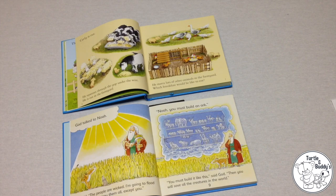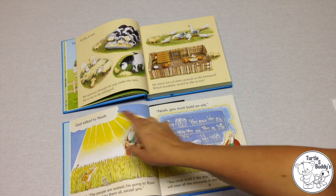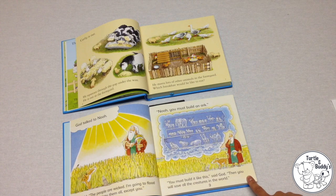These books are also considered dual readers. So at the top of each page, there's a single line of text, and then at the bottom, it continues the story with a little bit more detail. So if you have a child who struggles to stay interested in books, you can read the top line and it makes a complete story. This is also great for the kids who are just learning to read. So your child would start by reading the top line of text and you would read what's on the bottom. And as they get more comfortable in their reading, they would eventually be able to take over the whole book.